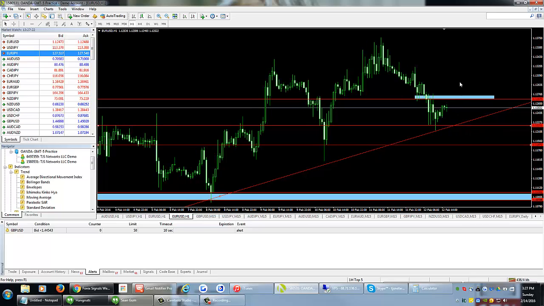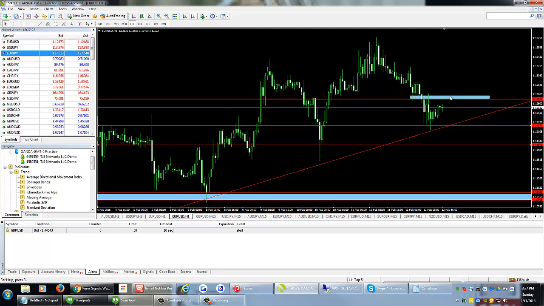There's all kinds of different scenarios, right? But if you draw out what you expect to happen within the context, I mean, this is a pretty strong trend line. So I would say there's a greater probability it's going to go up. The euro dollar is going to continue its upward climb. The question is, when is it going to do that, and what is it going to do before it makes that breakout? So I would expect something like coming up to this zone, rejecting it, and coming down to the trend line, and then bouncing up. Okay, that's definitely one scenario.